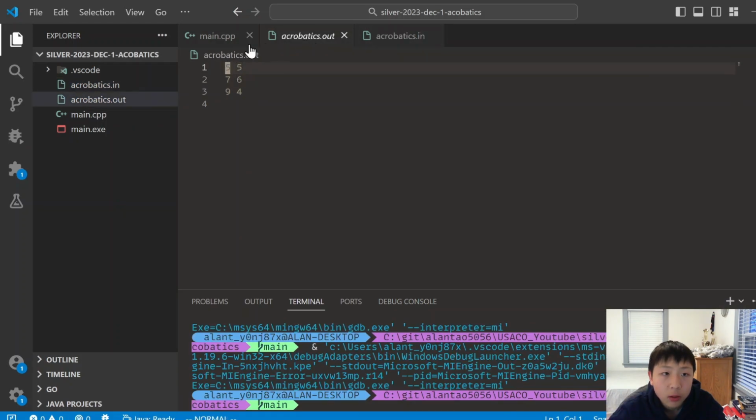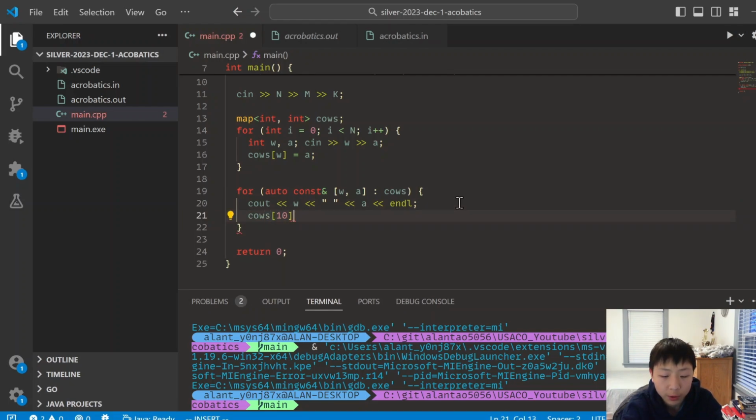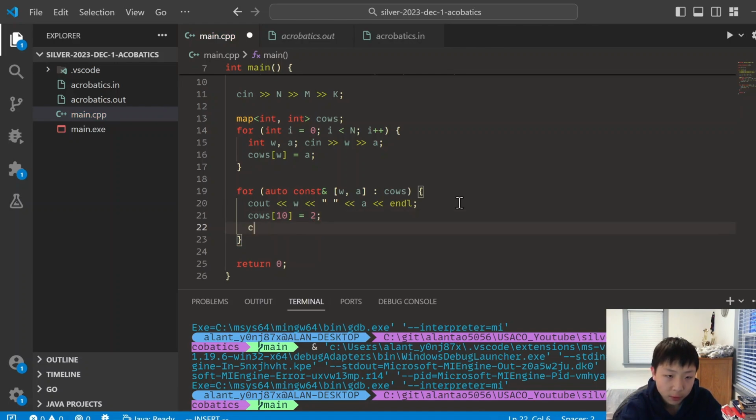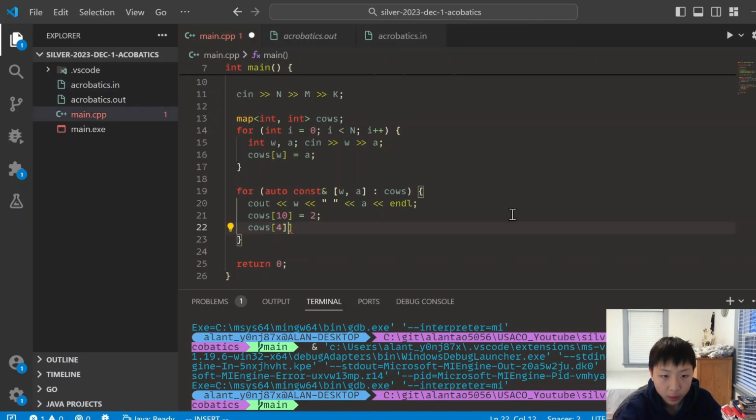I'm also confused about how adding works. We're gonna have to test that. So if I just say cows 10, which is not a real thing, equals 2, and say not a real thing, like 4, while in the loop, will it give it to us?